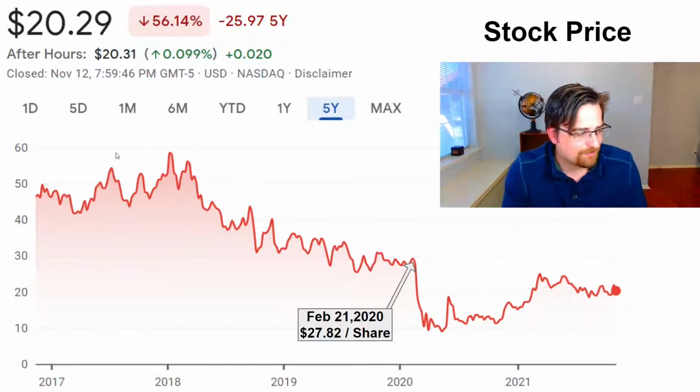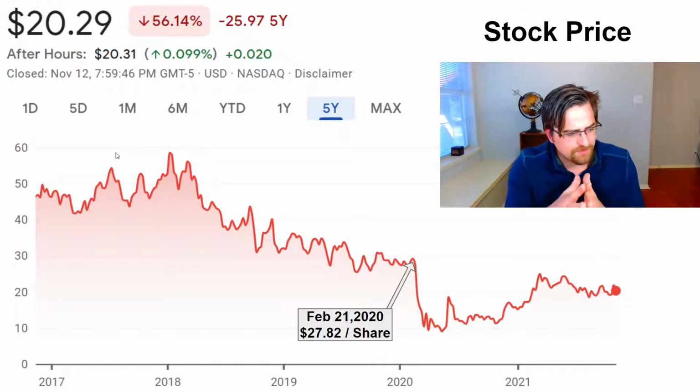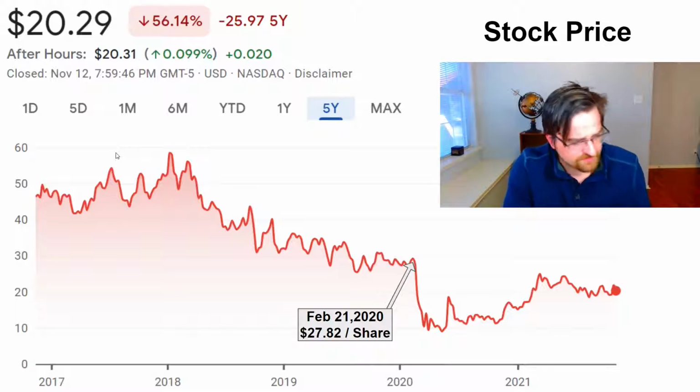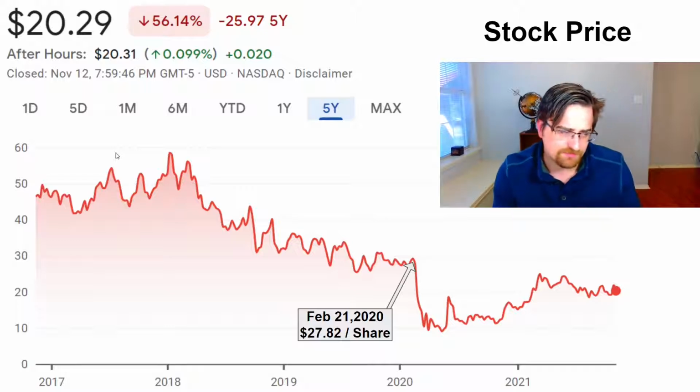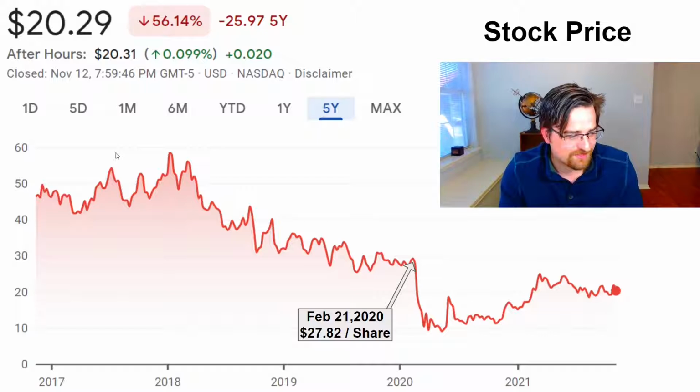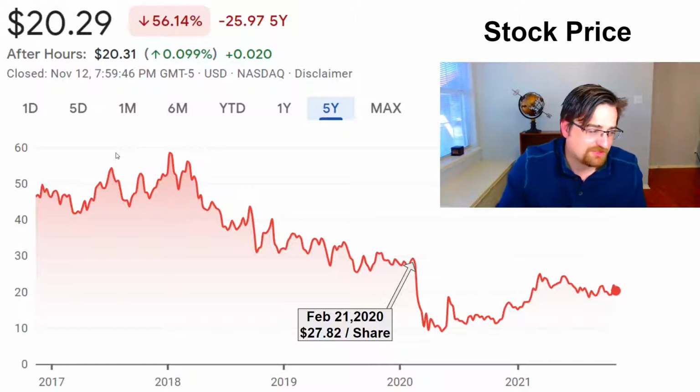Now, we did see that briefly hit $27. There was this very big spike in pre-trading one morning, and that hit up into $27, $28 a share. Then it quickly dropped back down into the $21, $20 range. And so right now, I expect this to continue to decline as folks realize that the recovery is going to be short, there's more shares outstanding, and there's not a lot of good things happening for American Airlines right now, except that things look to be getting better. However, they're still bleeding cash.